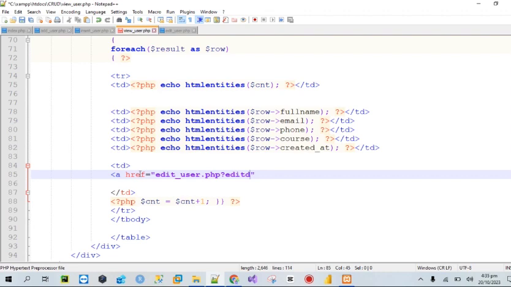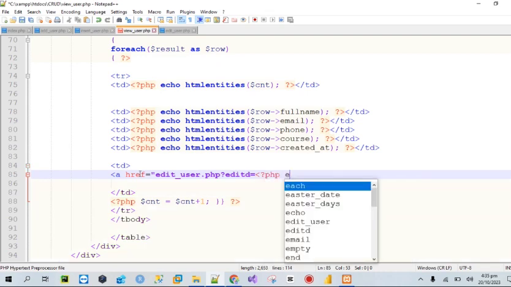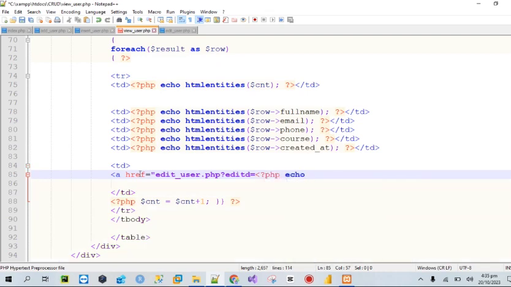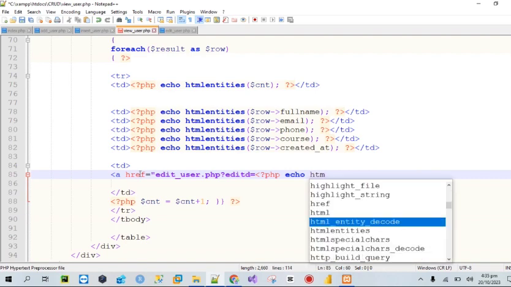We are now passing this edit to something of this nature. Let's say PHP echo, HTML entities.